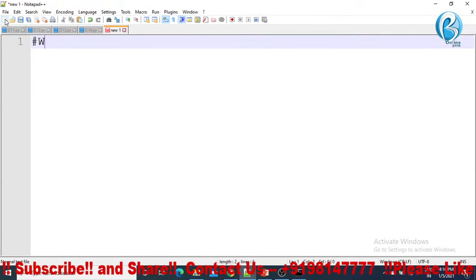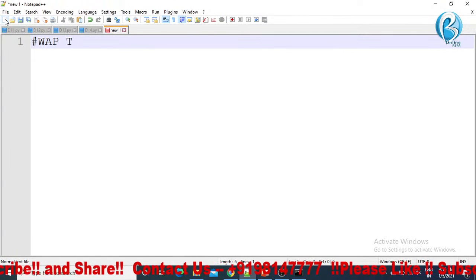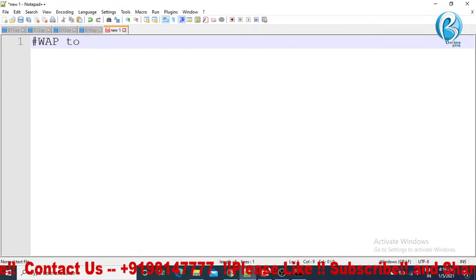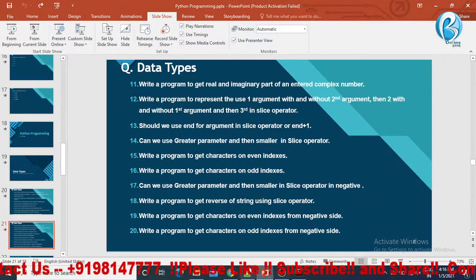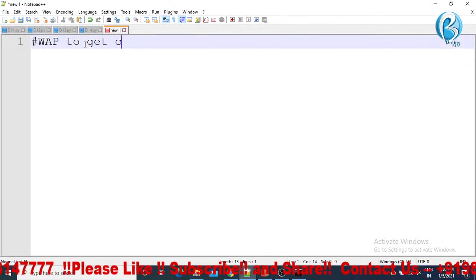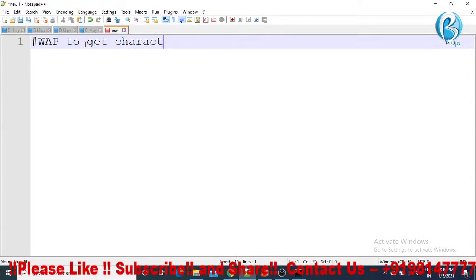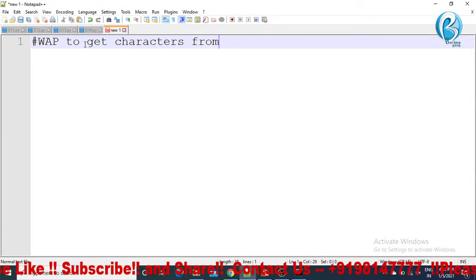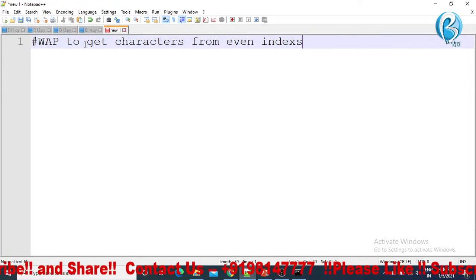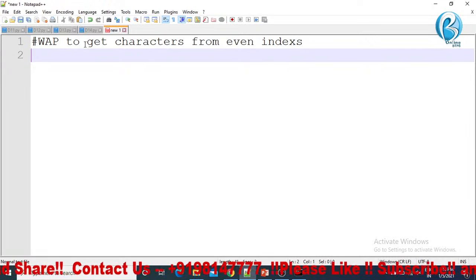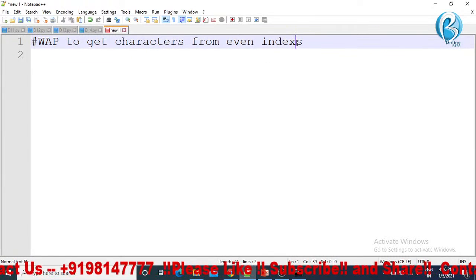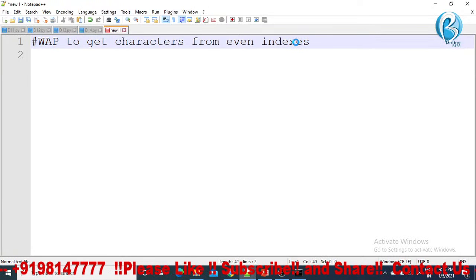So write a program to get characters from even indexes. Okay. Let's save it first.